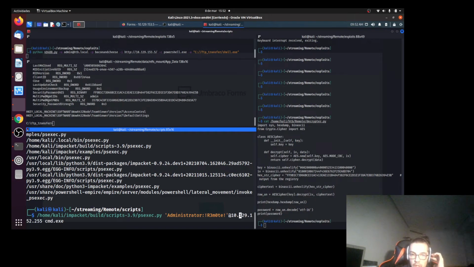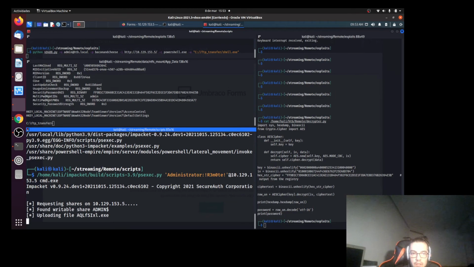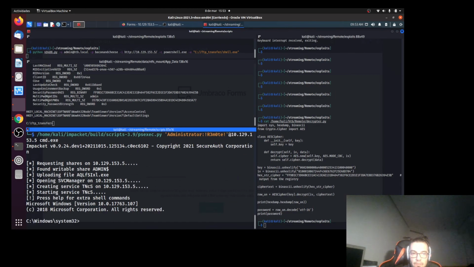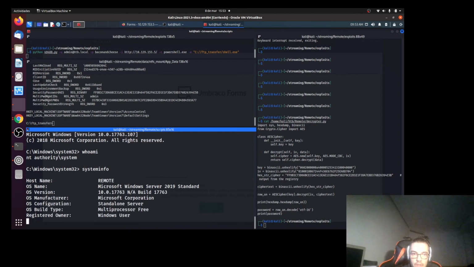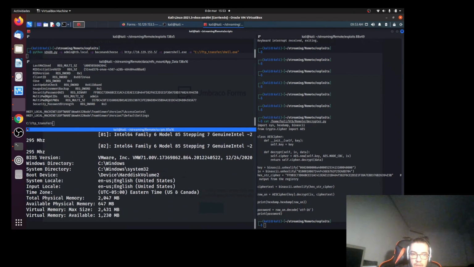You only need to put the user for authentication, the credentials, and finally the IP with the .143.53, yeah, cmd.exe. So who am I? System info.